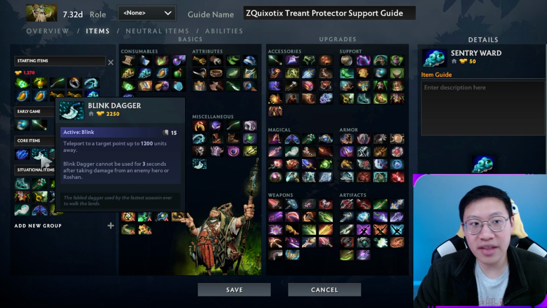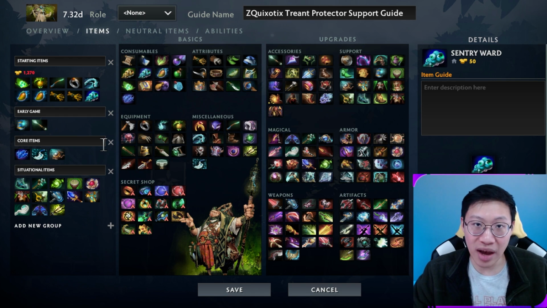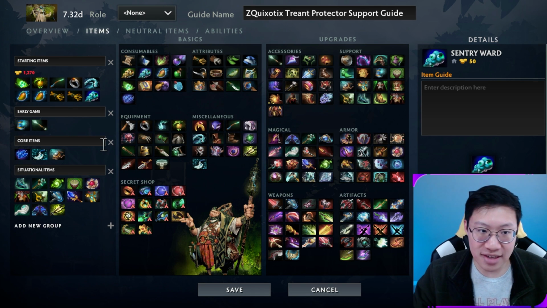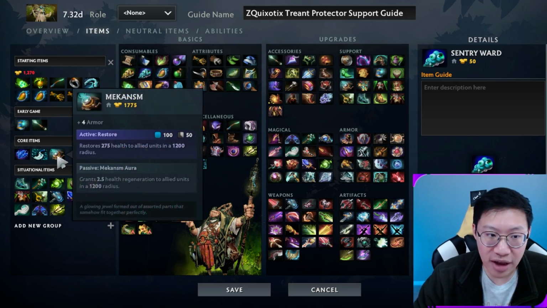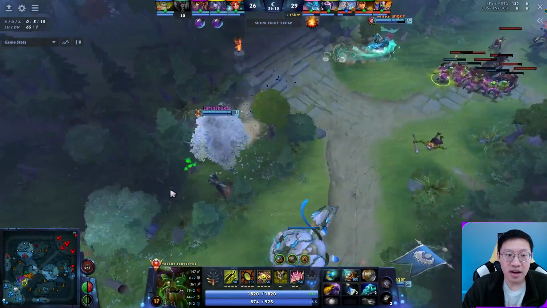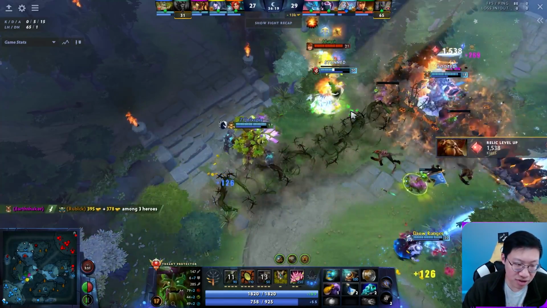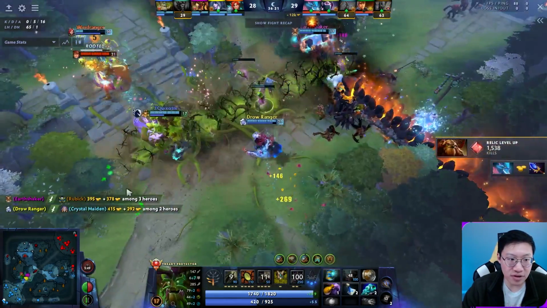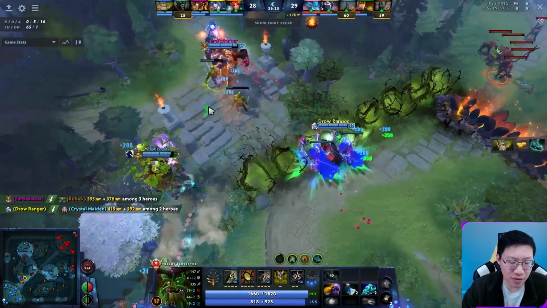Otherwise, I recommend that you think of Treant as a backline hero. Even though he's melee, he actually likes to sit in the back, counter initiate, protect his teammates. So that's when you don't really need a blink, and you can build other things like Mekansm into Guardian Greaves. The extra heal and armor amplifies your heal and your armor, so it just makes it very difficult to kill your allies if no one else is building it. Any of these, if you can make a case for it, sure.